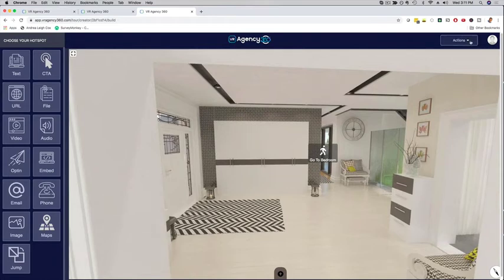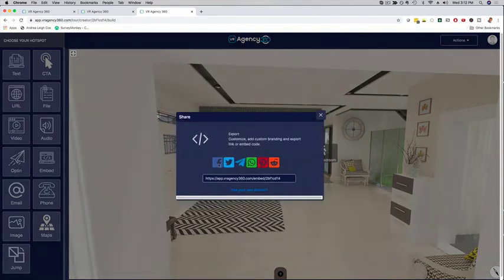Now, if you click here on actions, you can save this project, you can preview it, you can install, right here, and that means it's going to create the final product for you that you can embed on any website you like, or you can use our link to send your prospect to this 360 experience, or you can share it right here real time on Facebook, Twitter, your brand new project right here.